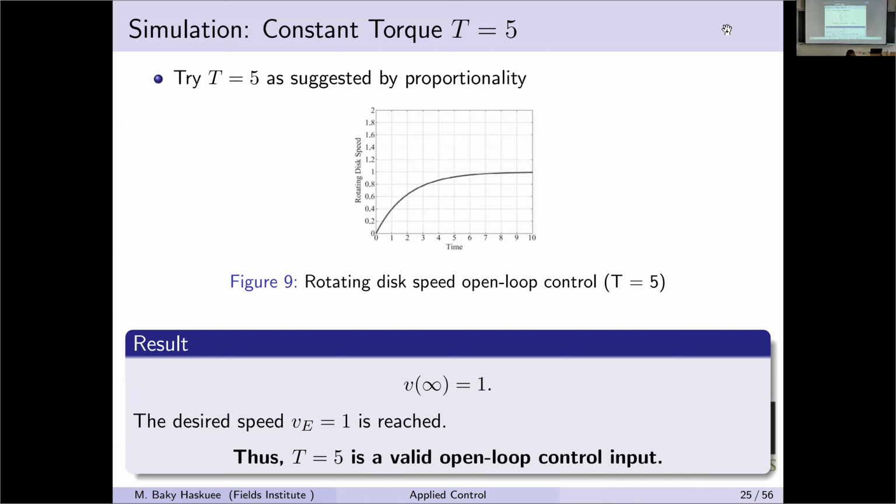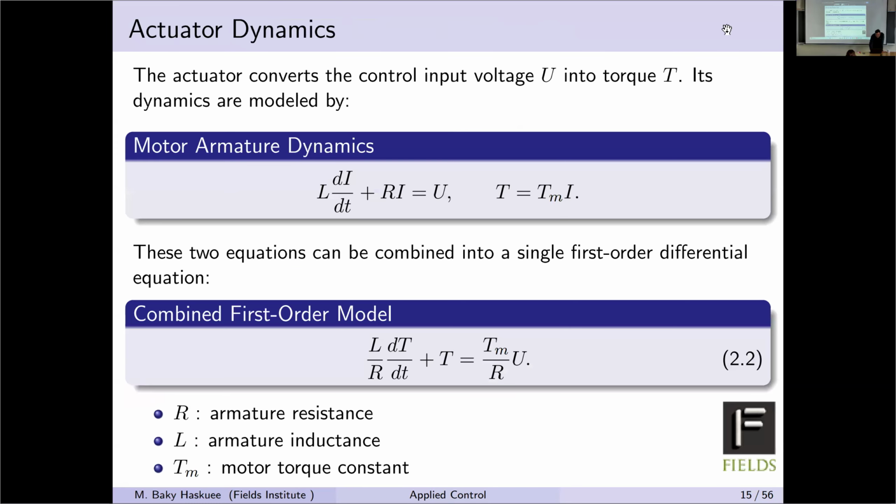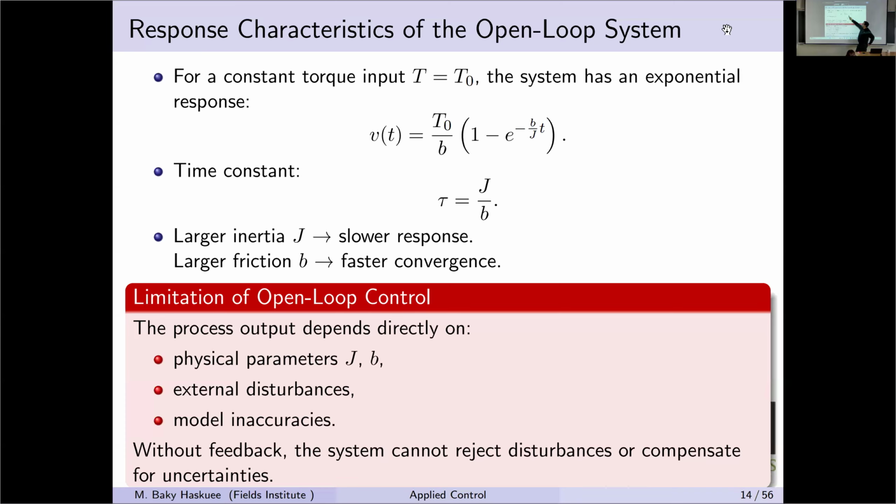Then, based on this equation, let me get back to the actuator and torque here. Here, T0, if it is 1, we have this parameter. We have J, the inertia, and B given. So based on this, after 10 minutes we will get to 0.2 if T is equal to 1. And if T is equal to 2, then after 10 minutes it will get to 0.4. And if T is equal to 5, after 10 minutes we'll get to 1, the expected velocity.